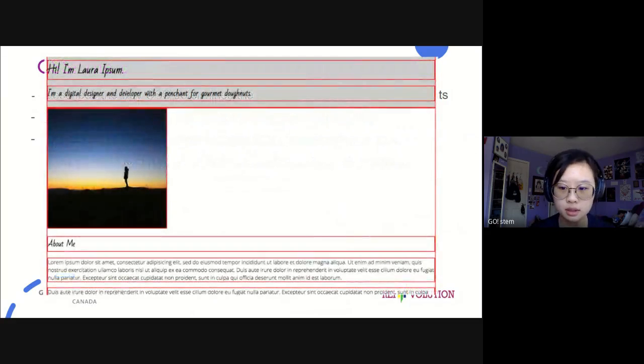Margin and padding are other CSS elements, which we'll get into soon. So you can see this is what the box model looks like. You've got your title, and it has a box around it, and then there's another box with that paragraph, another box for the image, another box for your About Me heading, and then another box for that paragraph, and then the whole website is also in a box, and that's the body.